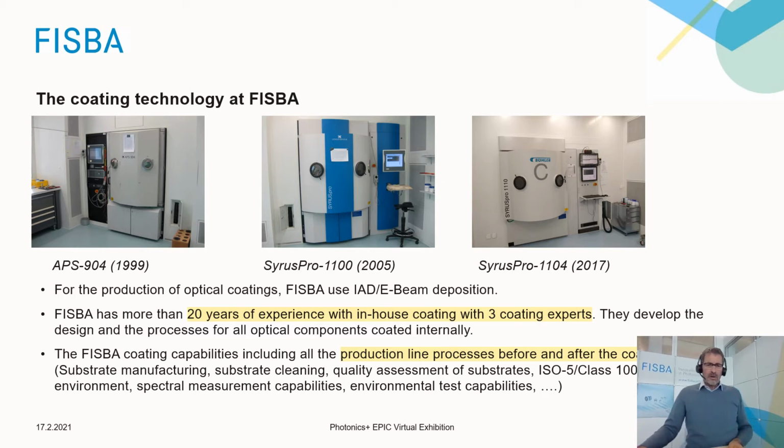In addition, you have to imagine that FISBA is a fully integrated coating and optics components production facility. So we have upstream processes from scratch, like planar optics, spherical optics, conventional manufacturing processes. We integrate precision molding capability for aspheric and freeform surfaces. And we also have all the downstream integration of the components into systems by centering, cementing, and assembly into high precision systems from miniature size to microscopic size, and all the customers we serve profit from the whole integration. I call it the backbone of the optical fabrication.